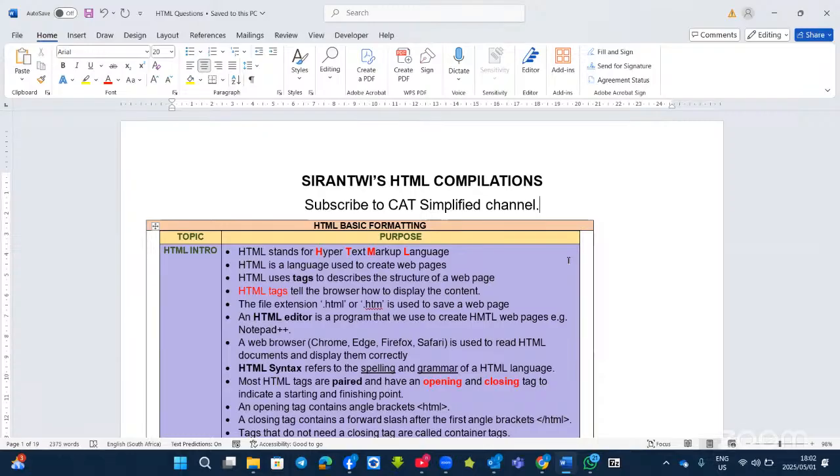Today, we are going to take a look at HTML. That is the hypertext markup language. And whatever we are going to discuss here today will be suitable for grade 10, 11, and 12 as well. So join me. If you have any question, don't forget to type your questions in the comment section. Then I'll read and address everybody's concern.